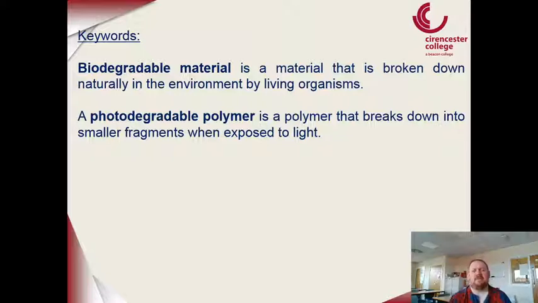I think biodegradable and photodegradable are really important to actually talk about first. Biodegradable is something that's broken down naturally in the environment. So this is stuff where a bit of fetid water breaks it down, or photodegradable where light breaks down a polymer. These are really important because, as we know, those first man-made polymers that were ever made probably still exist in our environment. And any of you who have seen David Attenborough's Blue Planet know that our oceans are absolutely full of these polymers.